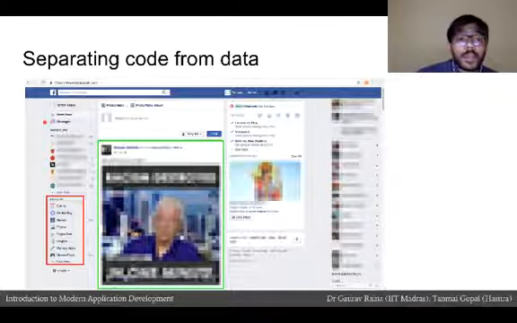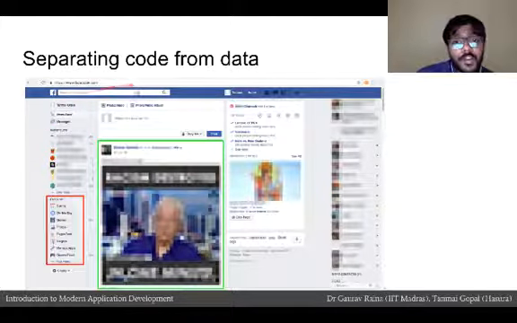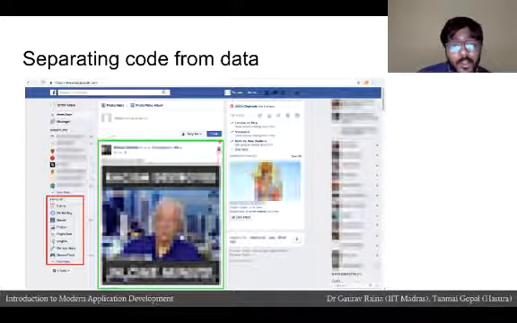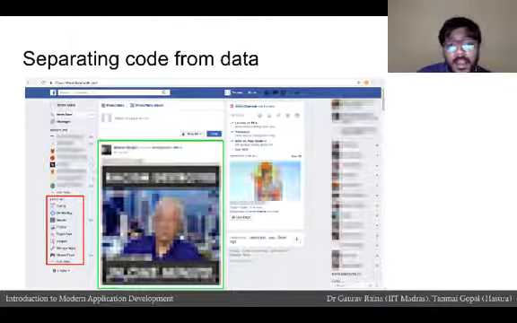As a last example, let's look at Facebook. Almost everything on Facebook is the data portion of the web app, apart from the structure of the overall site. Let's look at this section here, which is very definite and which does not change. But this bit inside the green box, which is a post, this is definitely the data portion of the application.